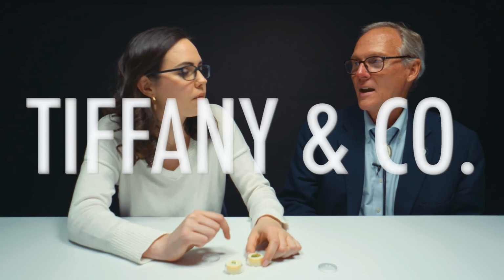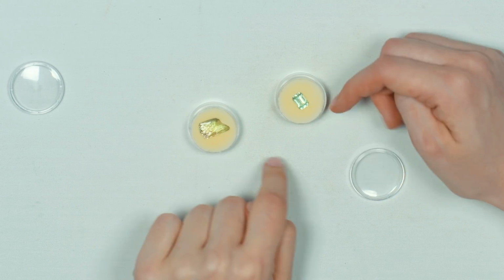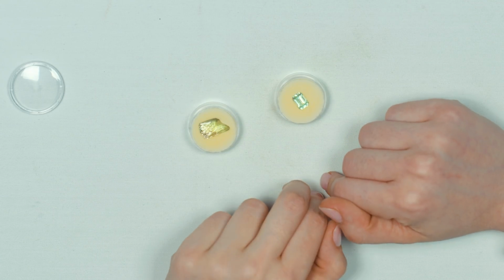And George Frederick Kunz was the chief gemologist at Tiffany & Co. Absolutely. For anyone who's not familiar with that. Absolutely. And so this didn't make Kunz very happy because he thought this should have been named after him. Okay. But it was only a short period of time later that the pink form of spodumene, kunzite, was found and named after him. So do you see more of this as specimens, in just cut stones, or in jewelry?